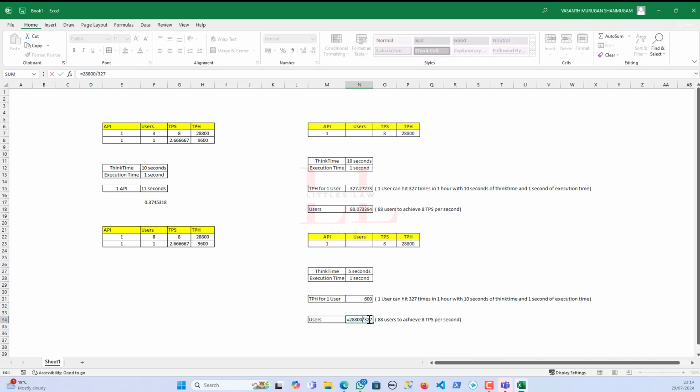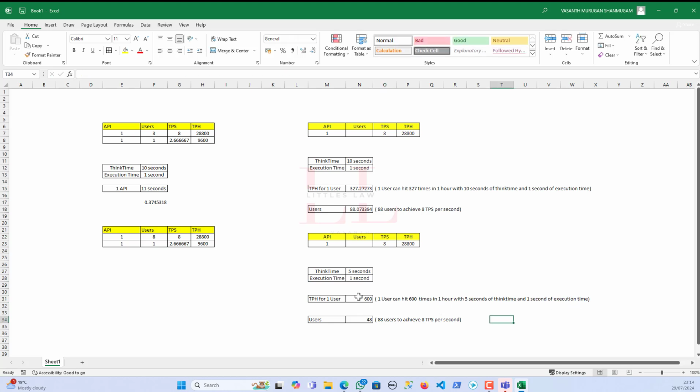Coming back to the last part, if one user can achieve 600 transactions per hour, you would need 48 users. Let me rewrite this part here. One user can hit 600 times in 1 hour with 5 seconds of think time and 1 second of execution time.